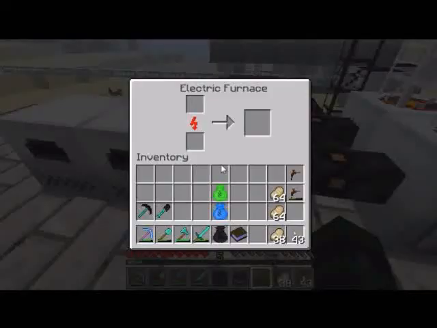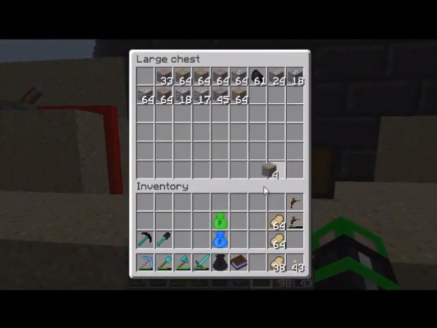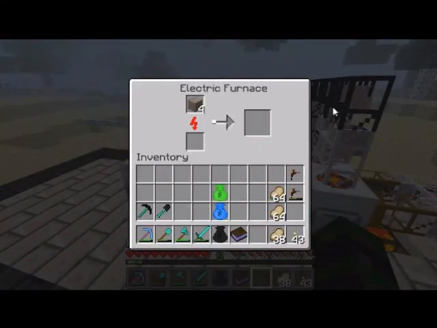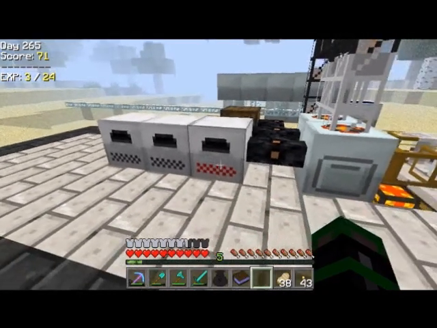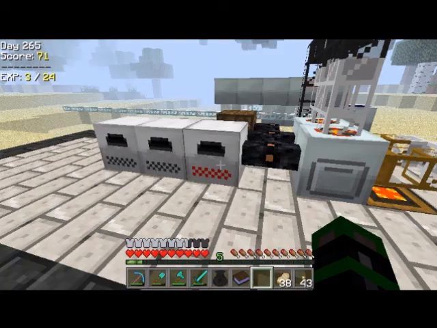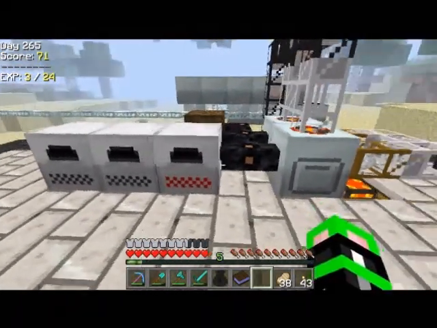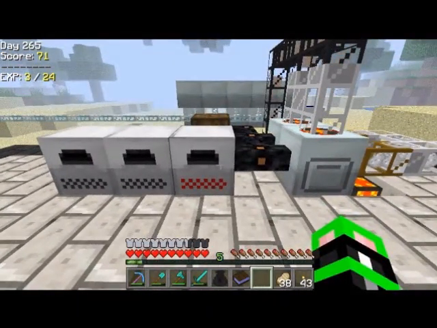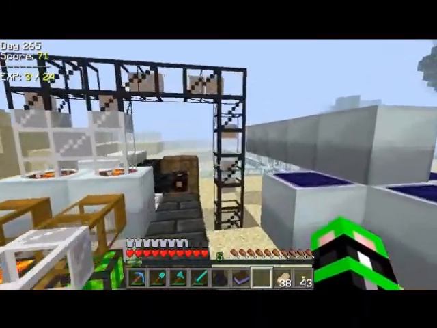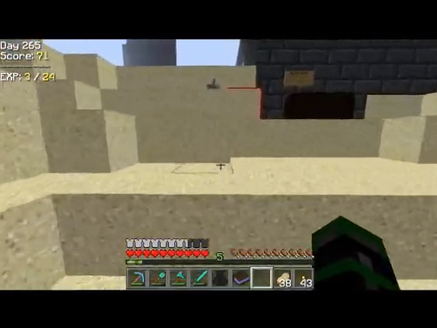So these are the electric furnaces. I don't know how fast they run, so I'm going to find out. Let's cook some copper ore in them. I suppose it's not that fast, but the reason you would do it is because... Oh, that's not good. They are overflowing, I'm going to turn that off.